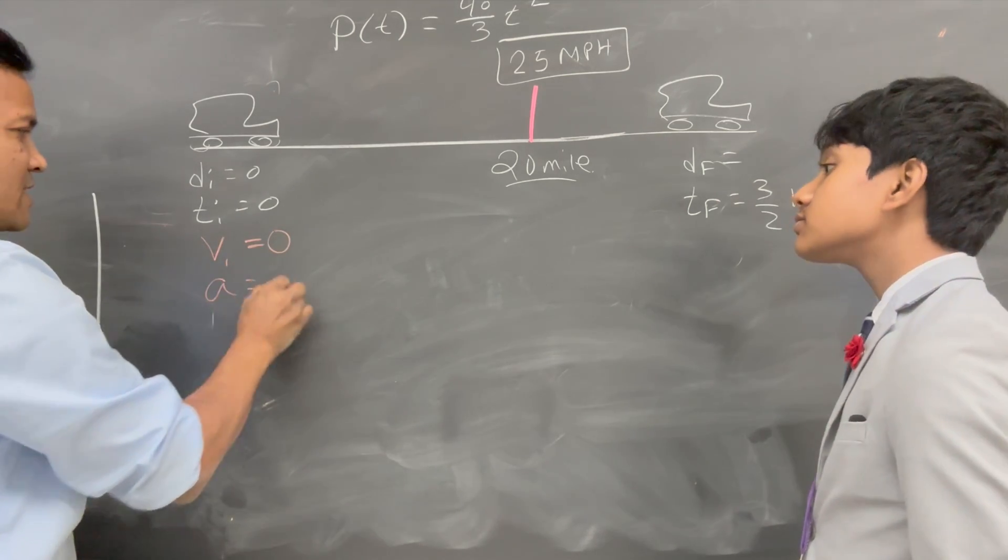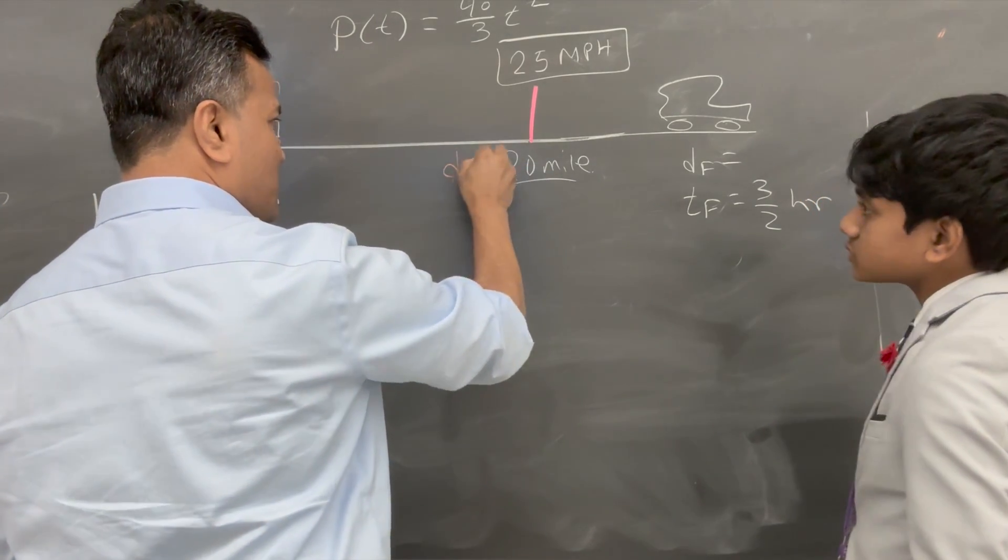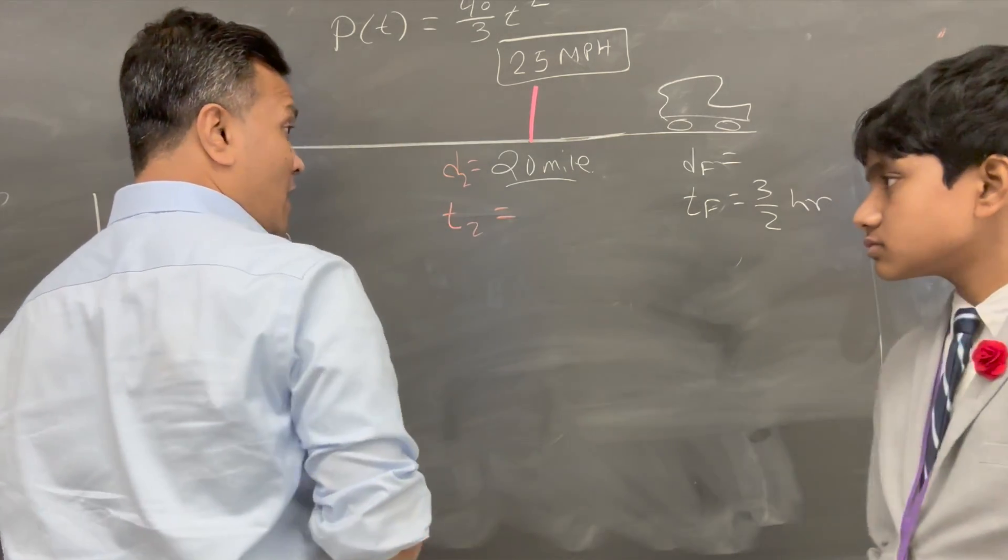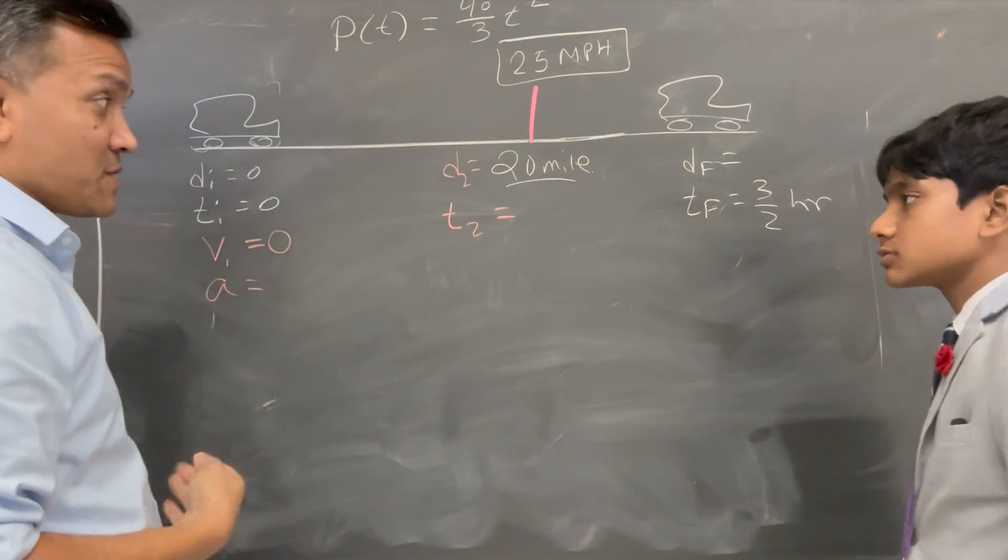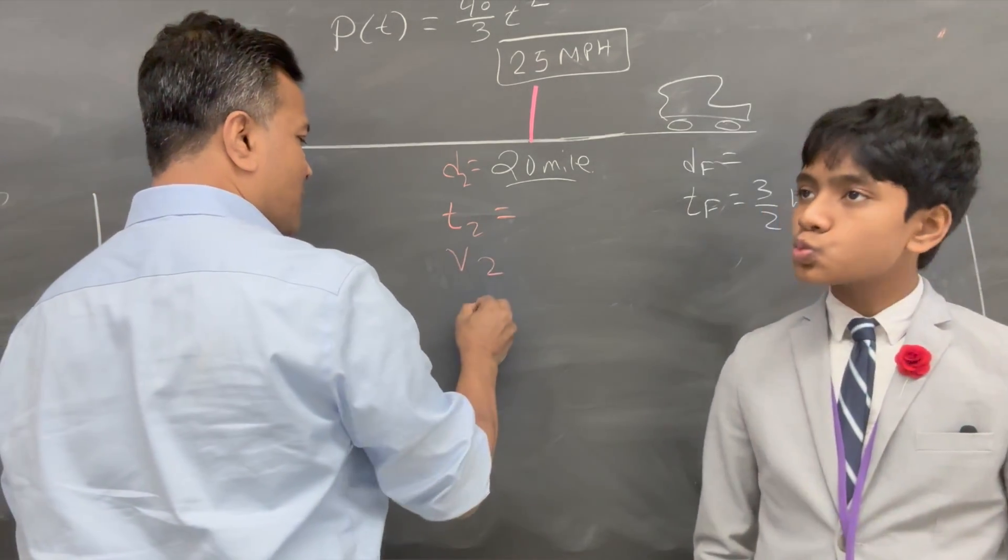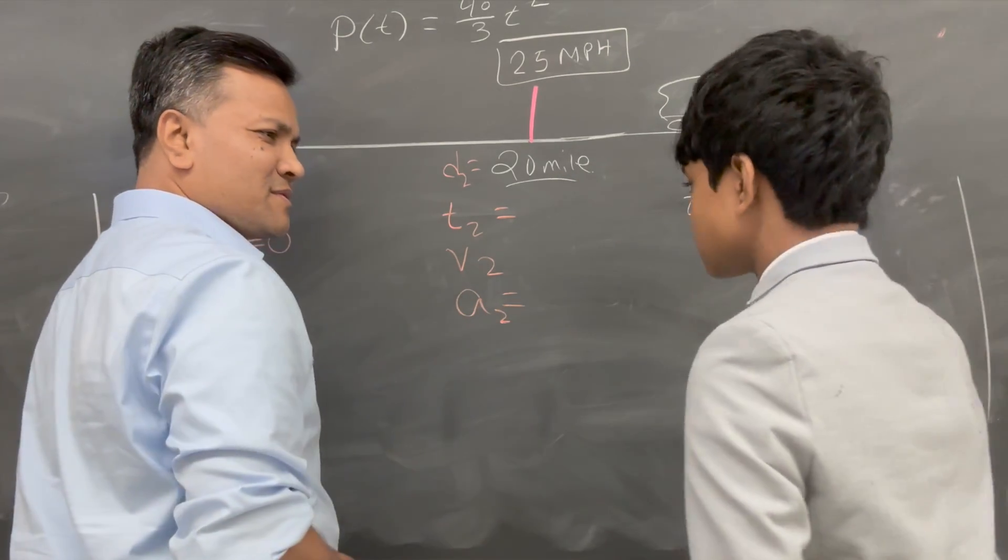You have to find, okay, velocity here, I'll give you a zero. You have to find acceleration here. You have to find, I gave you the distance, right? D2. You have to find D2. All the six properties of kinematics, you're going to have to find. You're going to have to find V2. You're going to have to find A. Should we get A1, A2 to confuse you more? No. Doesn't matter to me.